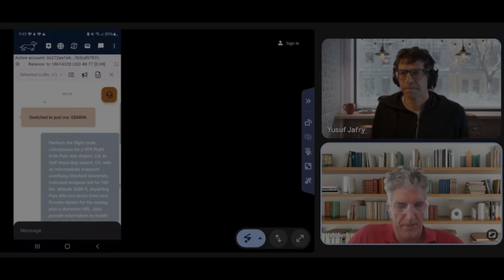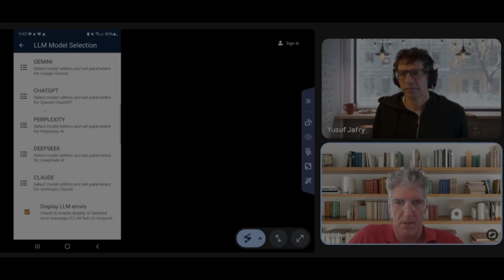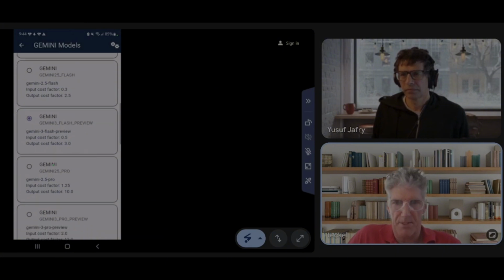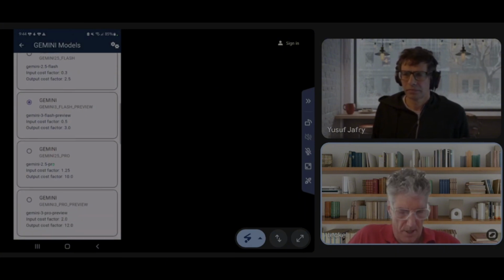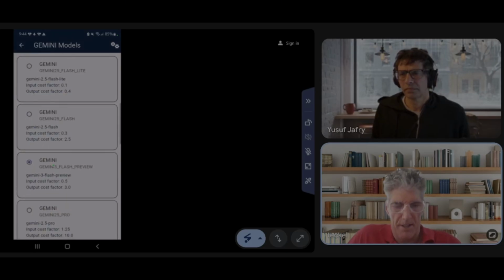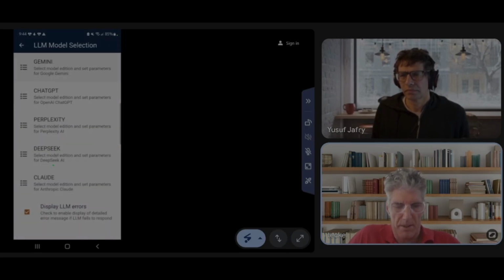Yeah, and then of course on the LLMs themselves, we showed that we have these 5 LLMs that we're working with, but if you wanted to change the particular LLM in any of the families, you can. In this case, say click here on Gemini, and right now we have Gemini 3 Flash Preview chosen here, but you can choose different ones like Gemini 3 Pro Preview and so on and so forth. And then of course there are more settings even here with token settings and all that sort of thing. We won't get into that right now.